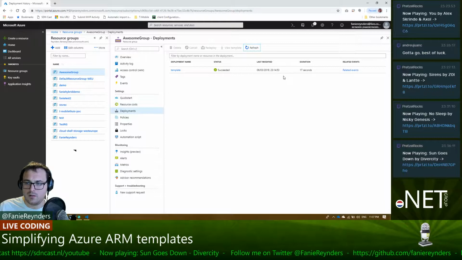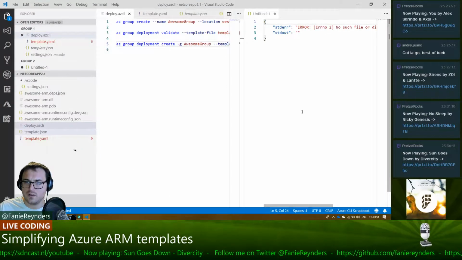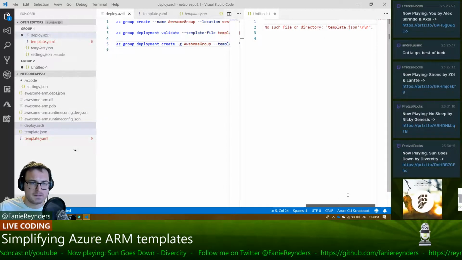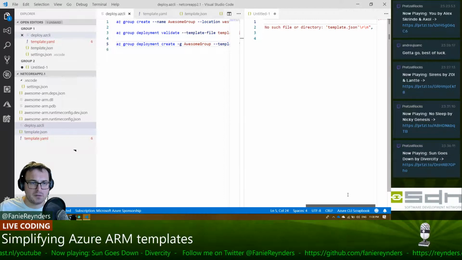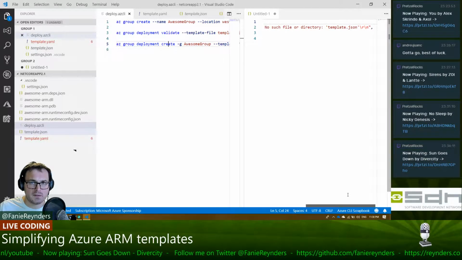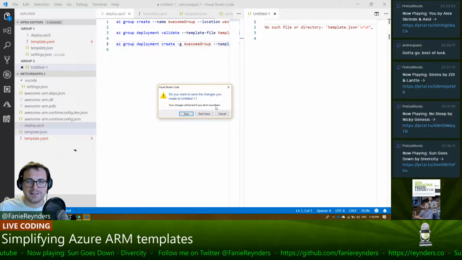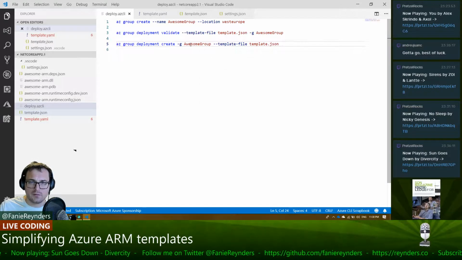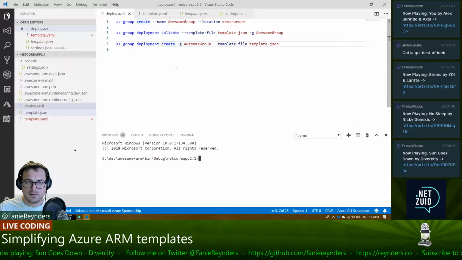That is deploying. It's no such file. Template.json. That is weird because it's in editor. Let's say control dot or something. What's it? Control K. Does that run?